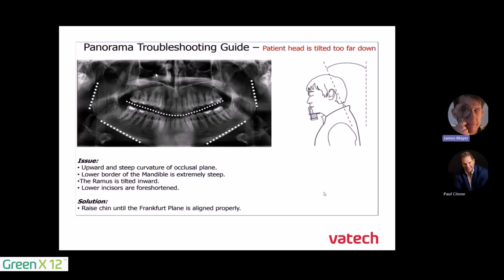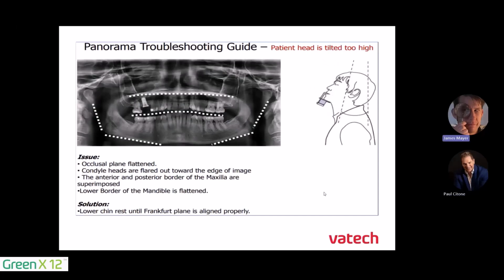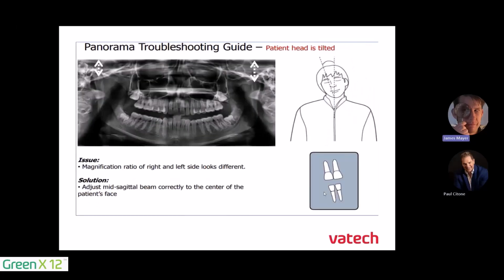Yeah. And on the opposite spectrum, where their head's tipped up too high, that causes that frown, and you can see those condyles are tipped out. So that's what we're going to see when we have the patients with their head tipped up too high. It's going to cause the pan with a frown. So we do not want this image here. Paul, let you talk about this one here where maybe the head's tilted one way or the other. Yeah, so we can see on that image on the right there, the head, they're just tilted way too much to the right.